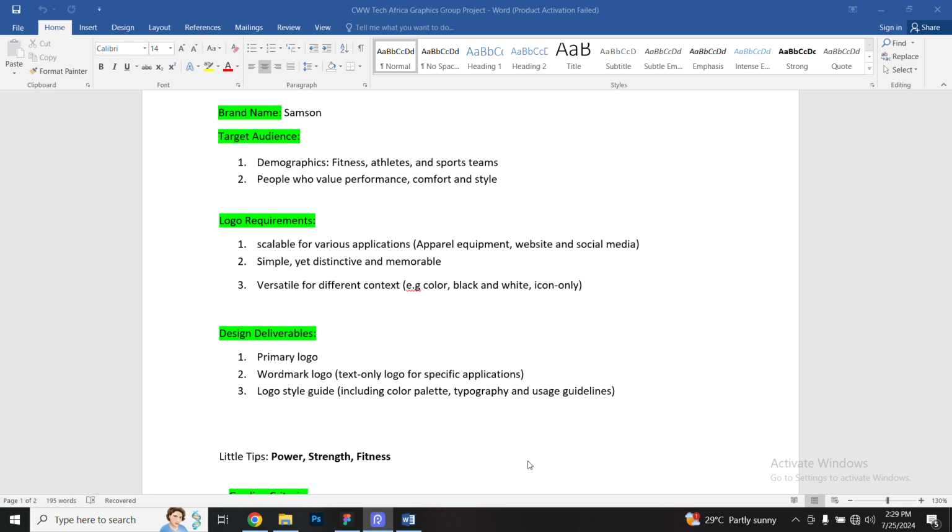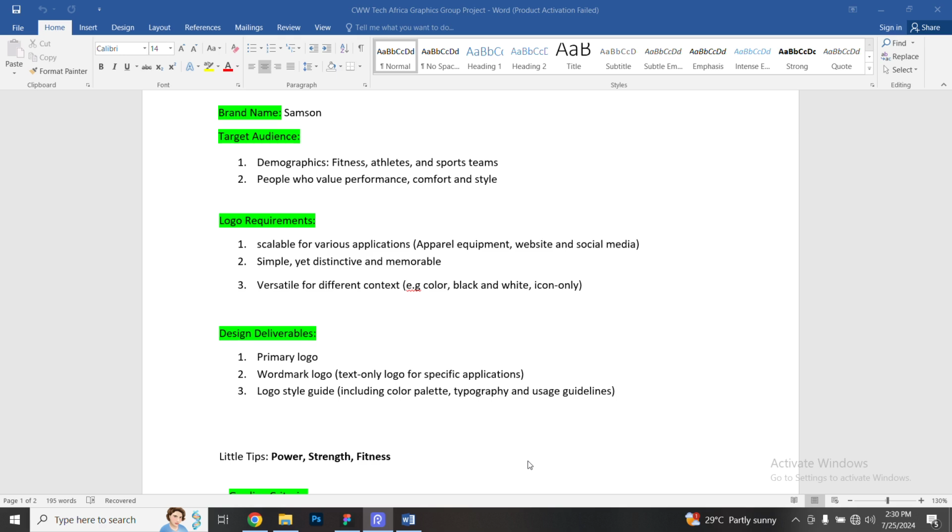You understand? And also you have to know the industry that you are going to be designing for. Like this Samsung now, it's a gym fitness stuff, you understand? So you know that the competitors or people that are in the same industry with it, that gymming, that's where it's like the Dr. Dre Fitness and every of those fitness company and everything. That is the competitor and those that you're going to look for.